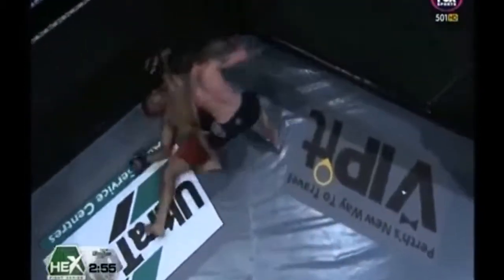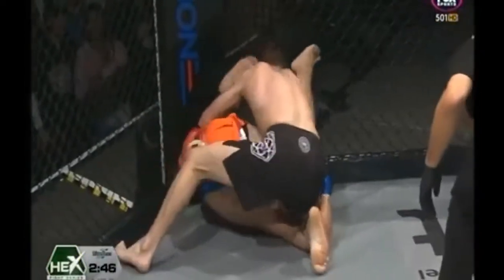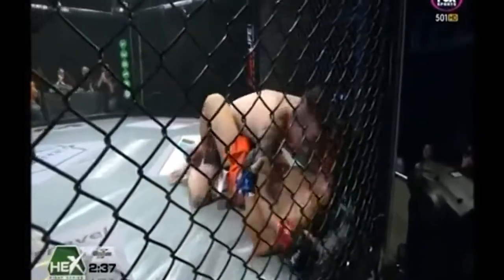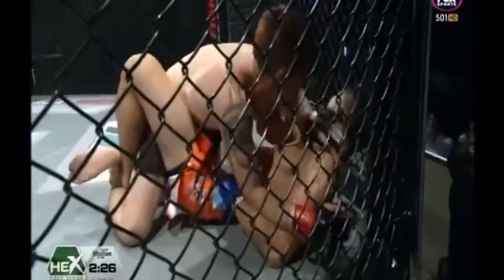Robertson back to his feet and dropping bombs! This might get stopped if Chong doesn't defend himself — a few solid shots there. He's got that left arm pin, looking at passing. How relaxed was Robertson in that choke, and then all of a sudden he turns it around and starts raining bombs on Alan Chong. That's the power of the lockdown — it actually stretches you away from the choke so it takes the pressure off the neck. Very important.